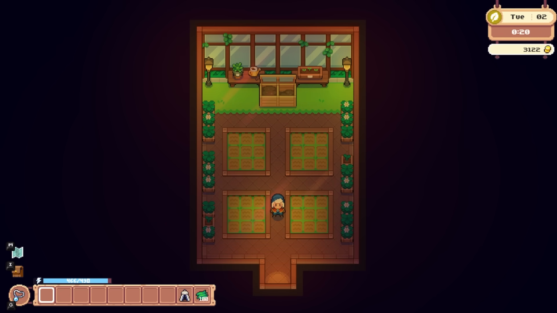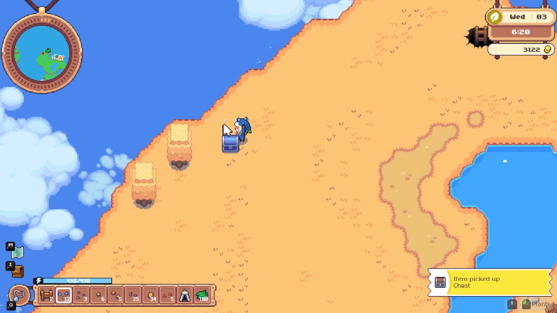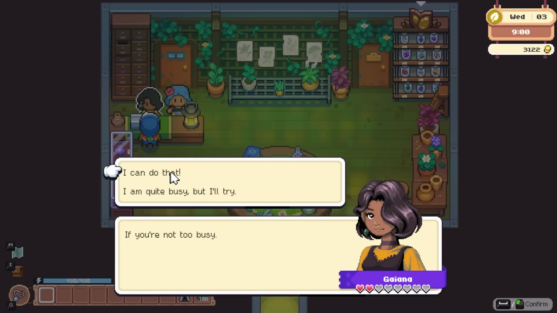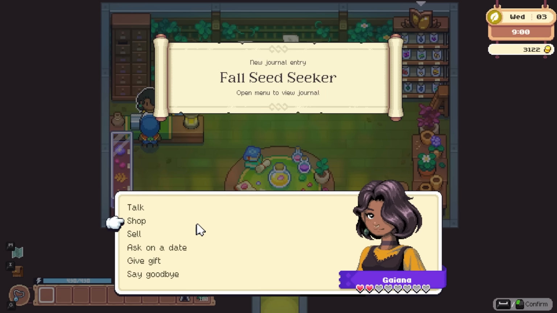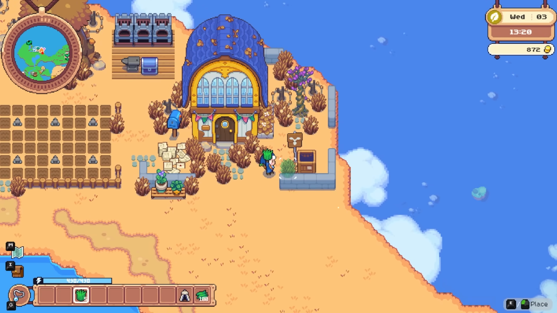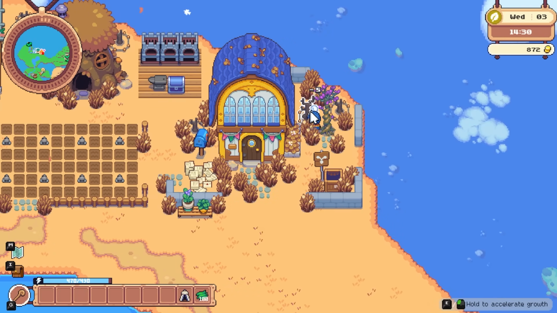It looks cute up there. I spent 3 days organizing my farm. I should finish this up and get back to reality. I ran over to the botanist and got the Fall Seed Seeker quest and some more little decorative plants, threw some of those down, and now I'm finally happy. It'd be so much cuter if these were grown in though.